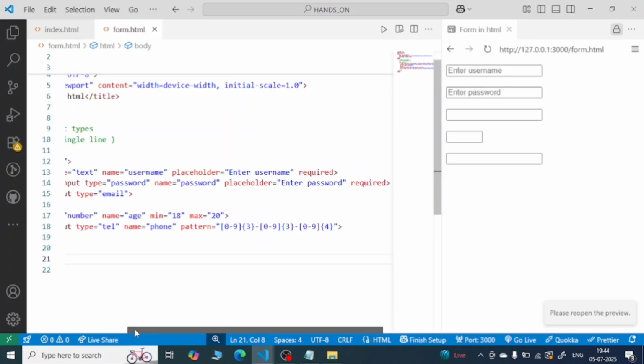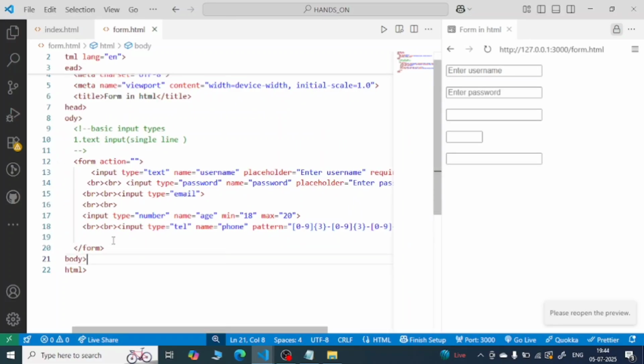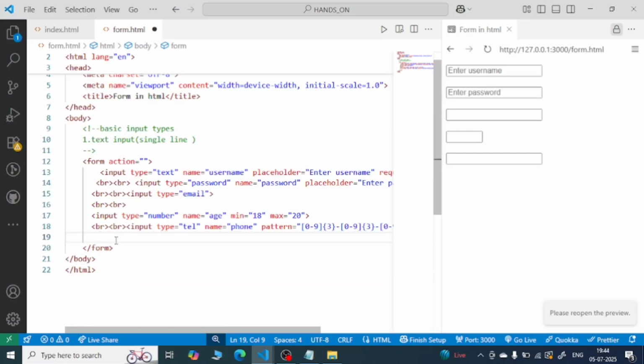And we have another thing, date input. If you want to get a date input, you can try this.